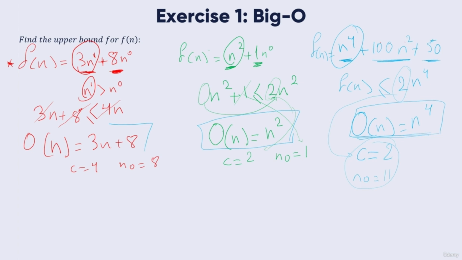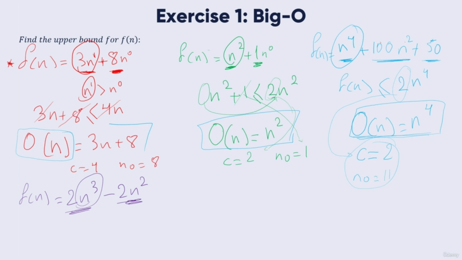O of n here, it is O of n. This is the complexity. This is the big O notation. Another example. Consider the function f of n equal to 2n cubed minus 2n squared. We have two terms here, and the highest term is n to the power of 3.